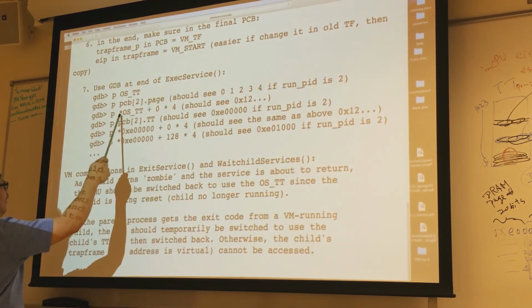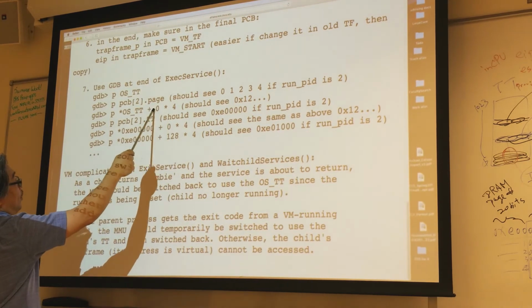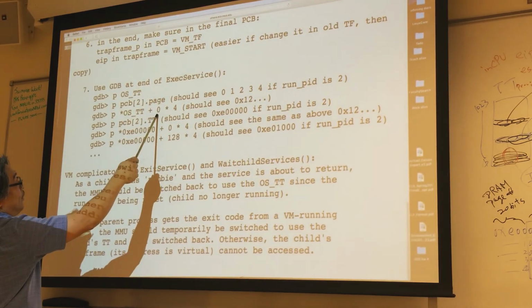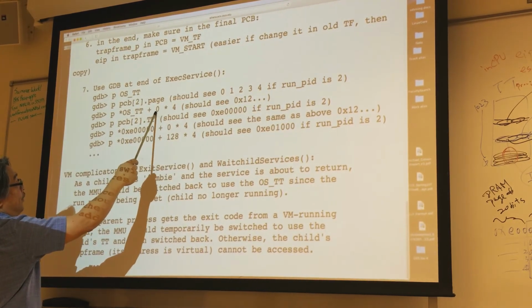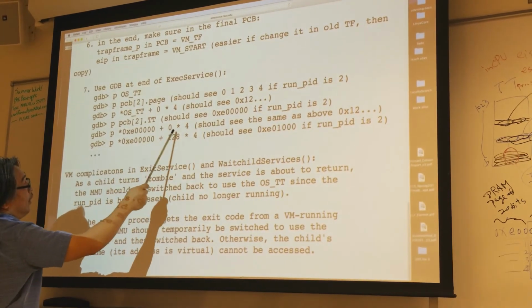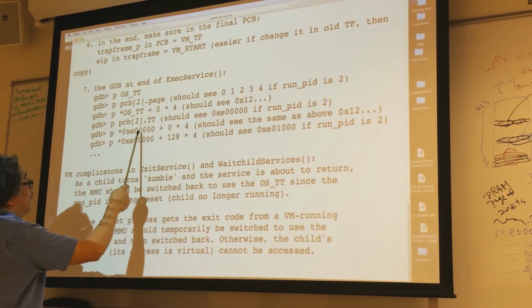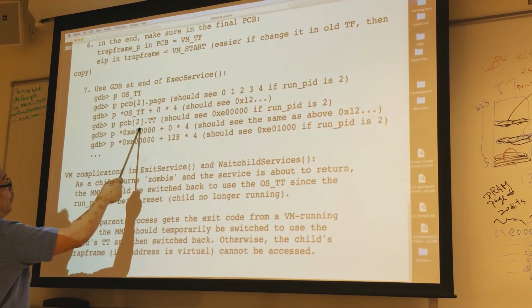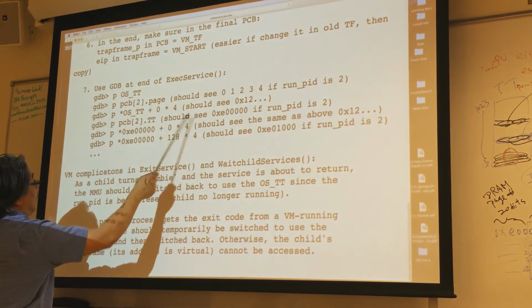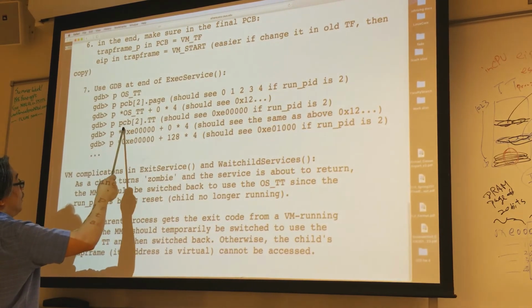Then you can check the 1 times 4, 2 times 4, 3 times 4. Basically it's to check the 0, 1, 2, 3, the first 4 entries, what they are. Okay, you can see what they are, so you can verify them with this. You can print the TT address, and then you can also do the same thing with this one.